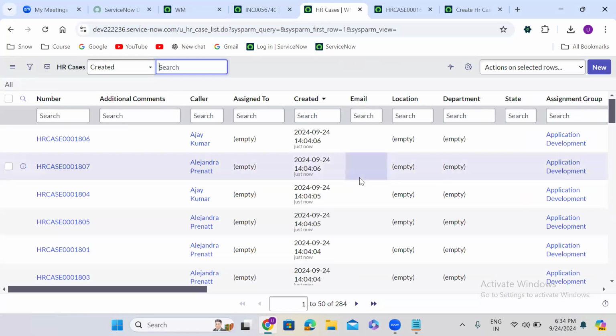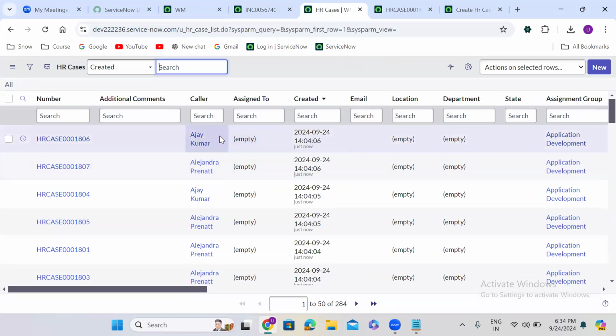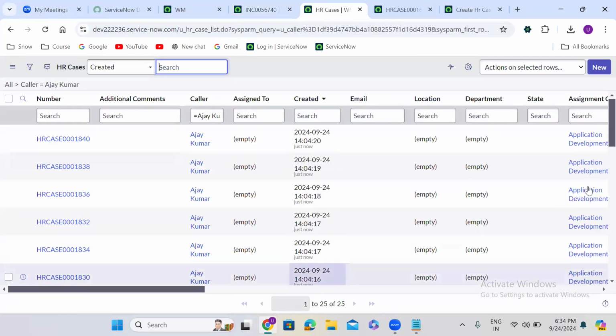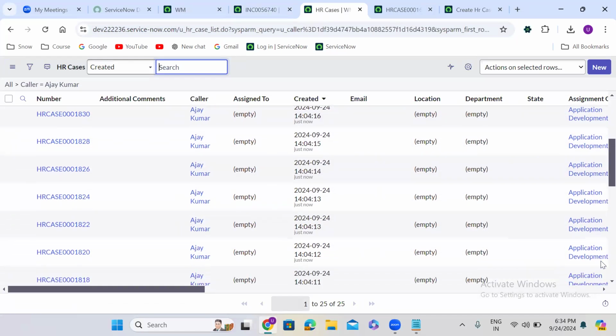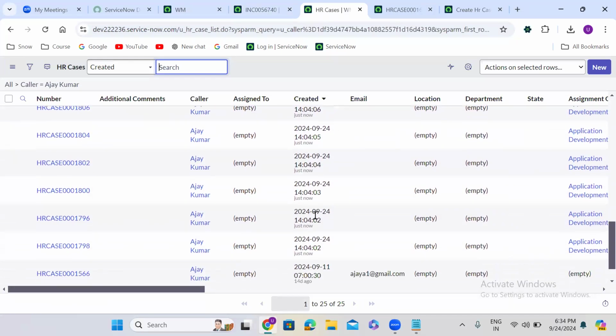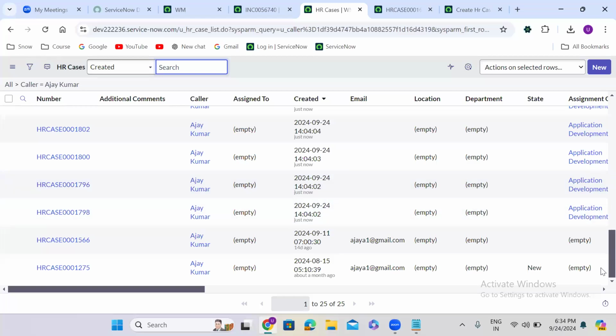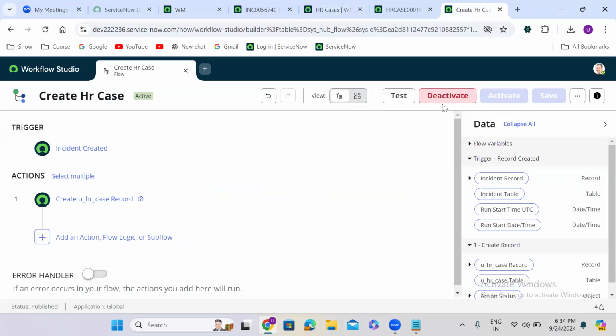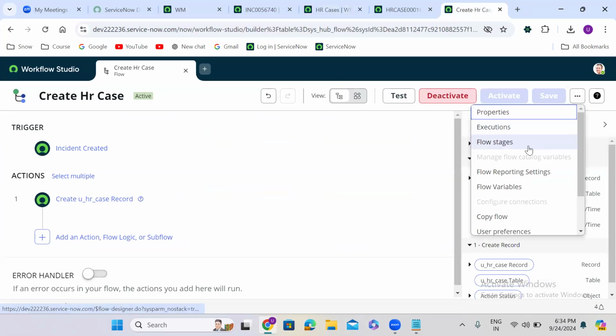Oh my God. Ajay Kumar, right? With Ajay Kumar, how many HR case records are created? We will see. So these many are created. We will see the flow executions, guys.